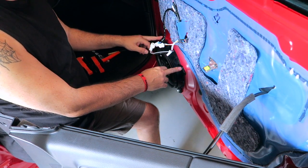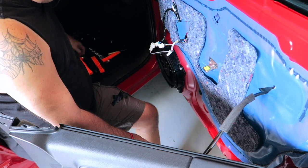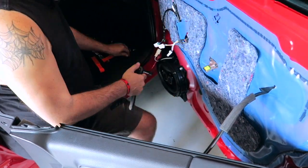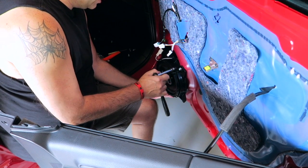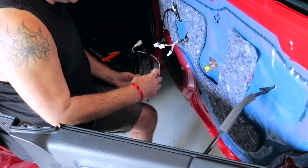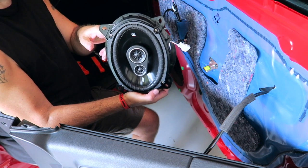And then we have 10mm bolts, 4 of them, 2 up here and 2 down here. Let's go ahead and remove those. Not really much holding it in here after this. And that's it. That removes, in this case, the aftermarket kicker speaker.